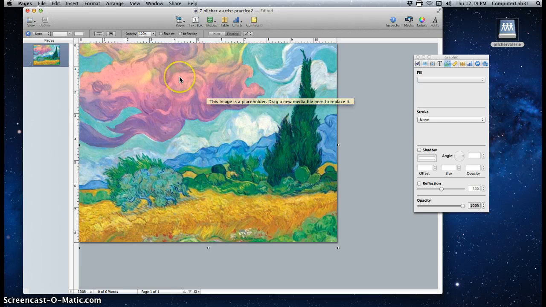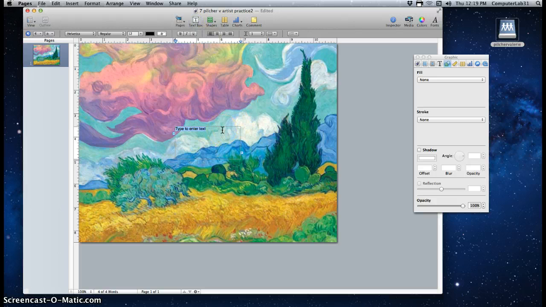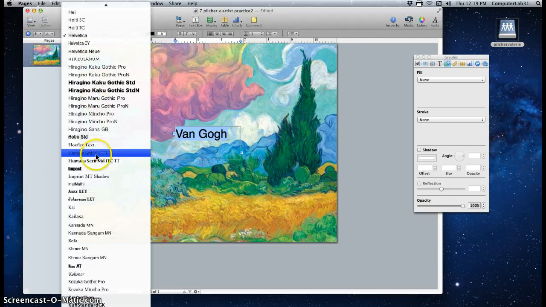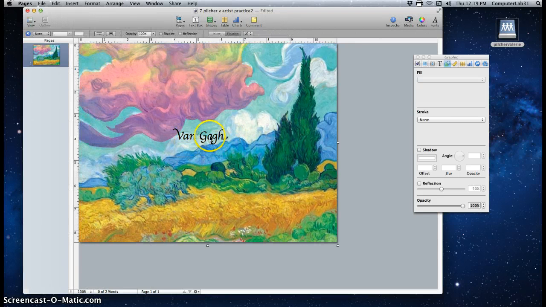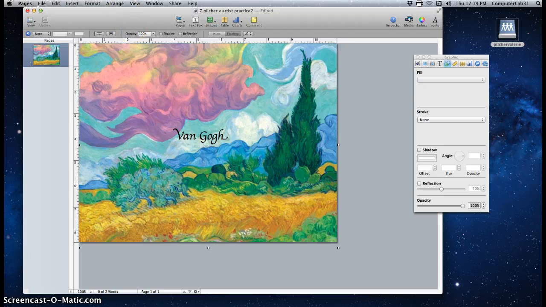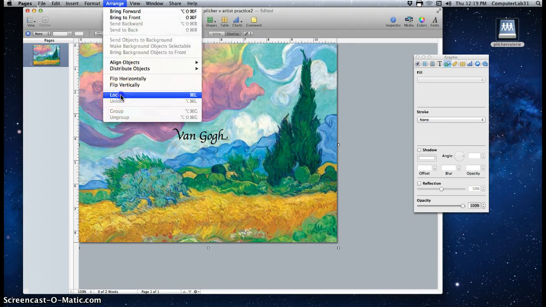And now the last two things we're going to do are something that we've already done before. We're going to add a text box. I want to put his last name in it. Again, I want to highlight it and make it larger. I know this time I don't need it to be near as big as before. I want to change my font style to something that I like that's a little classier. And then move it and see, whoops, I just moved my background. It might be a good reason to lock my background now.